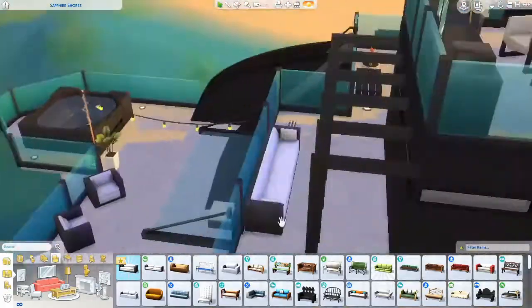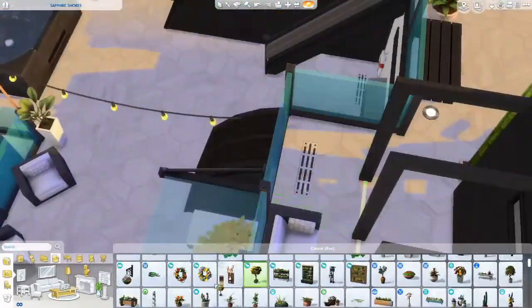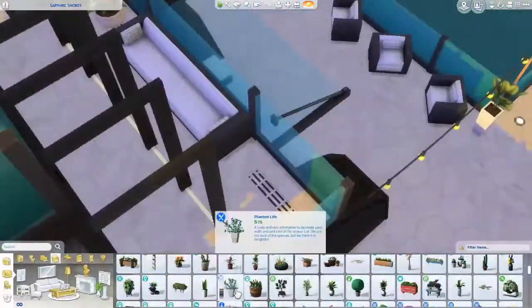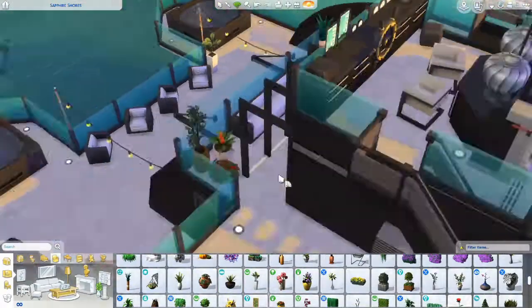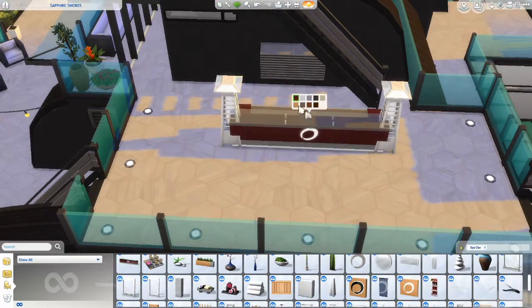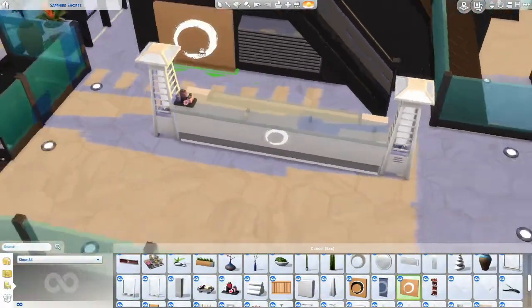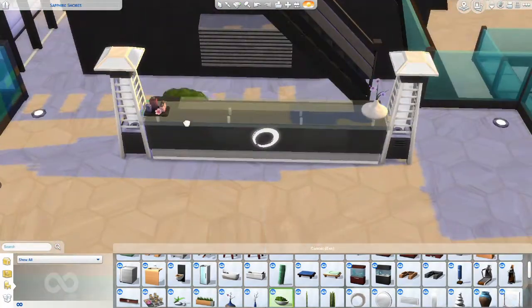Anyways, back to the build. I've just been talking about traveling for like 5 to 10 minutes at this point. So I have gotten to the upper decks, like the middle upper decks. You've got the upper deck with the captain's stuff, and then you've got the middle deck. On one of them is the yoga space with a little massage chair, and on the other side of it is a bar. And I really love how this bar turned out.